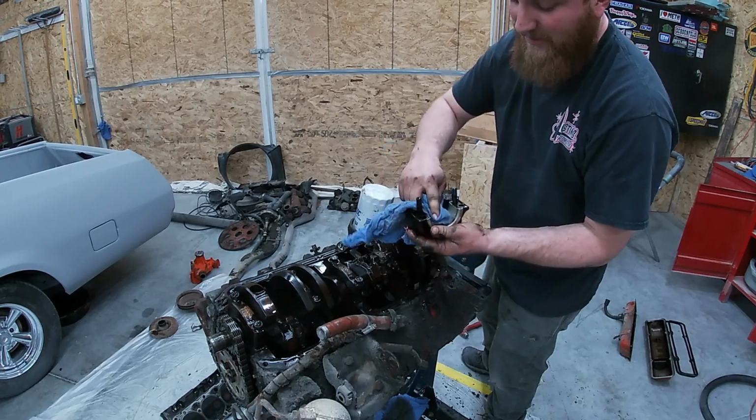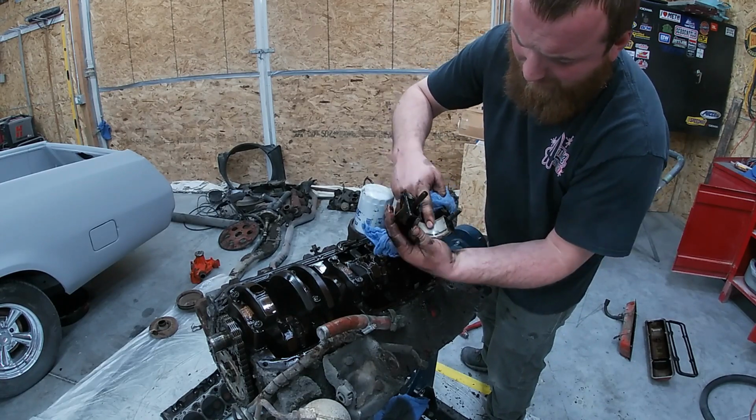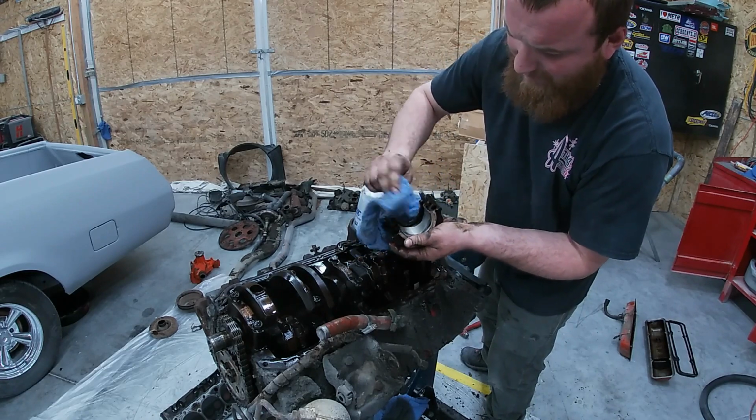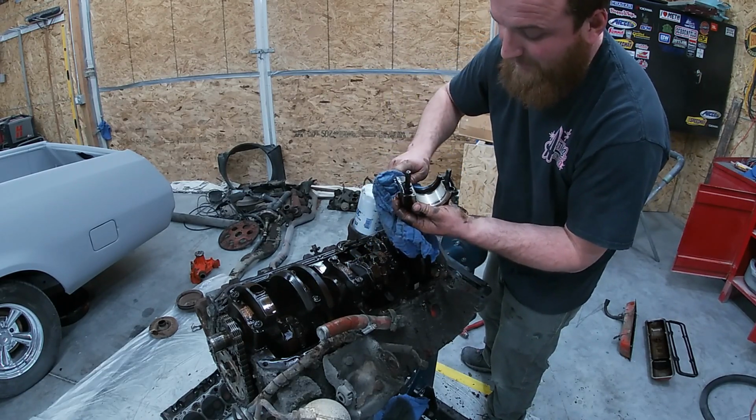Let's check some rods. That one's got a little bit more wear than the other one. But honestly, I don't know. Probably most guys would say I should. If it's running too good, I'm going to leave it.